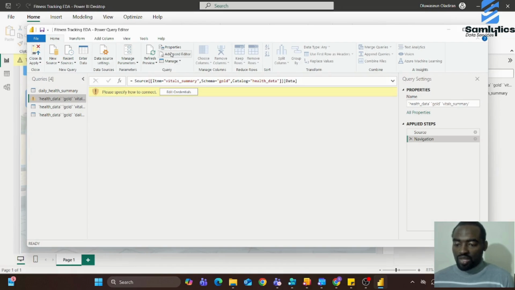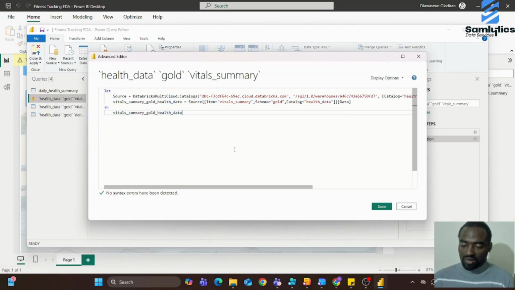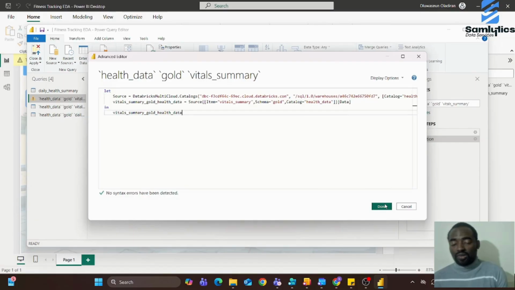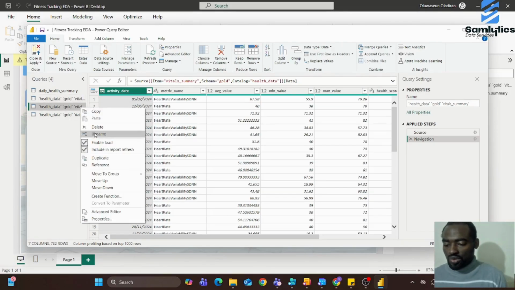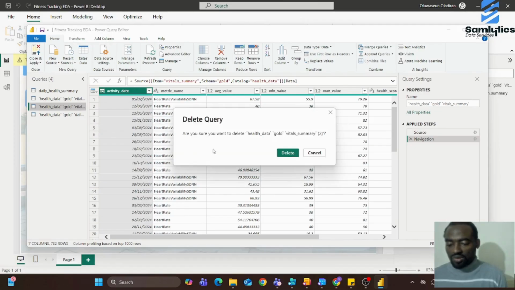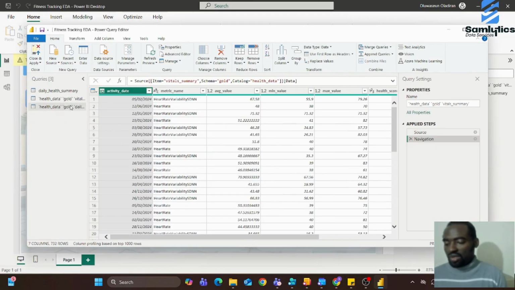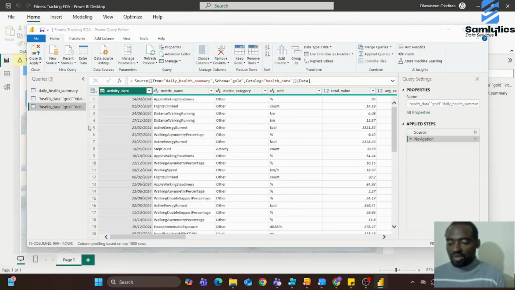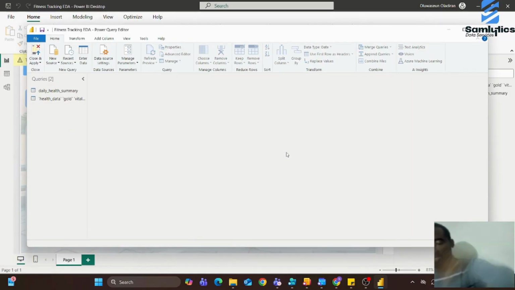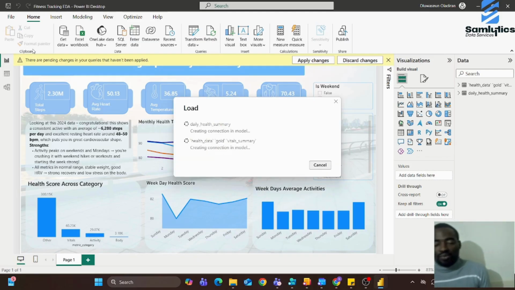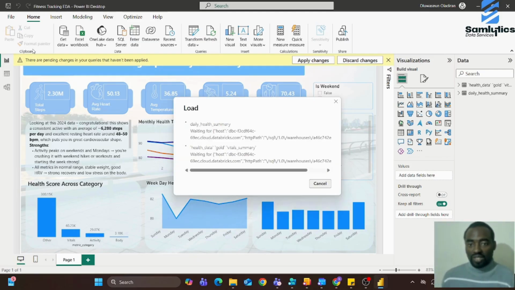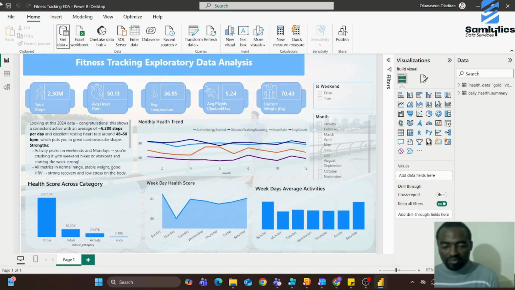But if I go to my advanced editor, that screen of inputting your email and getting your password set up is what I wanted to show previously that I was not able to. So you can come here and delete this. You don't need this anymore, and you don't need this second one anymore because you've already changed using the advanced editor. Then with this, you can close and apply. Then you can continue with what we've done within our space from Samlytics Data Service.